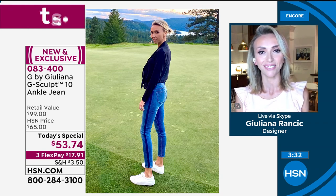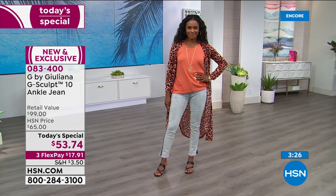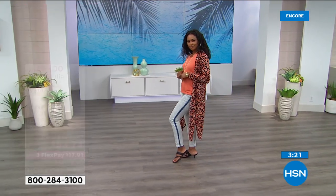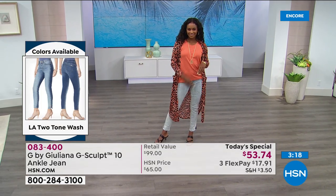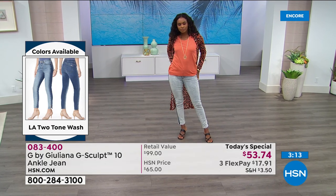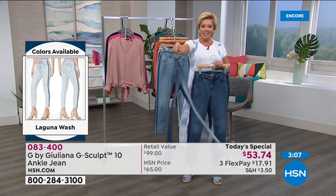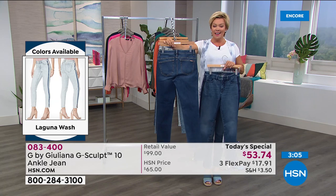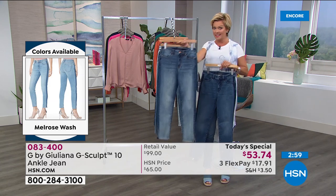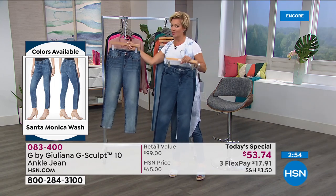The length difference starts at 25 inches in petite, 28 inches in average, and 31 inches in tall. We have all three lengths in all five washes. The LA two-tone on the side panel — front being lighter, back being darker — is definitely a hot commodity tonight. If that's your choice, at midnight you still have the chance to get any of the choices, but as we go through the day this is going to get very sketchy: most limited already and most popular.